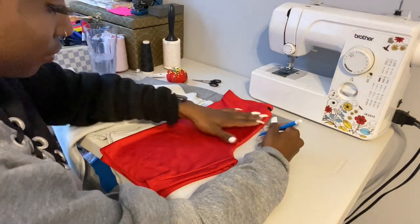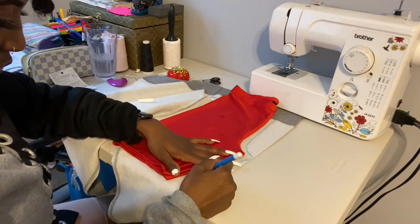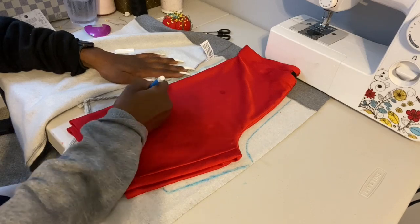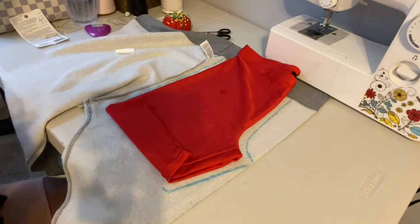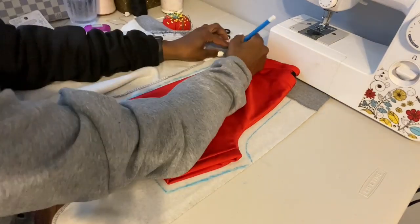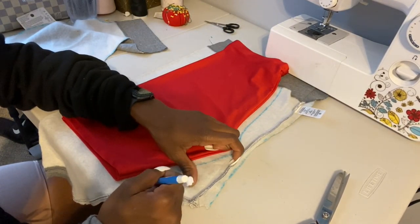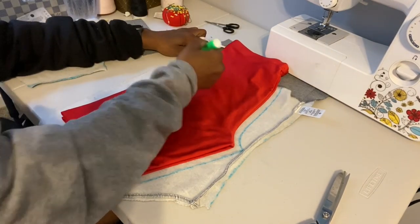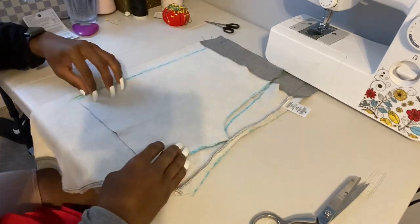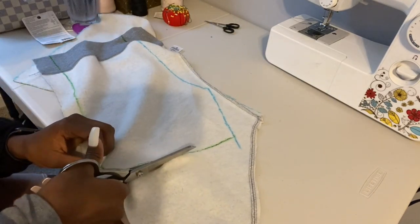Now let's get into the shorts. I grabbed the nearest shorts — which were spandex shorts — to use as an outline, using about a half inch seam allowance. I made the mistake of not folding the fabric in half with right sides together to cut two pieces at once so that one side would be gray and the other black. Instead I opened the fabric and cut pieces separately, which caused the colors not to separate properly. If you use the extra fabric to make shorts, make sure to fold it in half and cut two pieces at once rather than one by one.